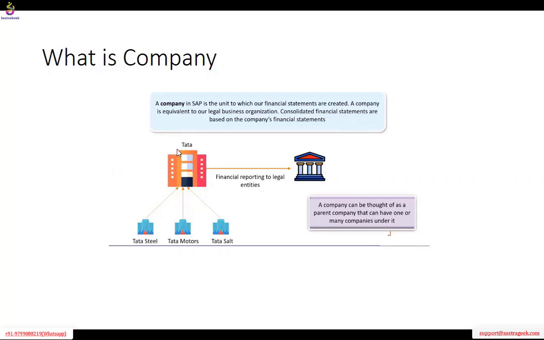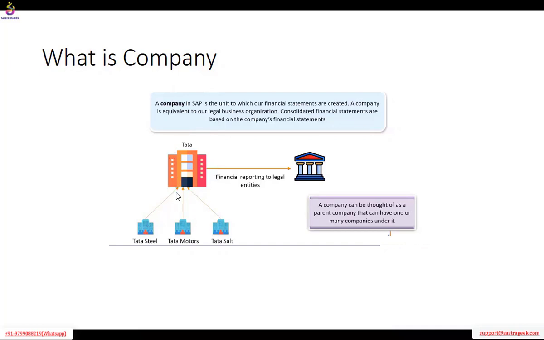As Tata, as a group of companies, it has again three legal entities. Means three legal entities will be performing their area as individual units: Tata Steel, Tata Motor, Tata Salt. When I say individual units, that means these are legal entities, registered with the government. These will act as a separate unit, or can be part of the Tata group of companies, because it's a Tata company. So it's a Tata group of companies which gives us a consolidated financial statement against these three.